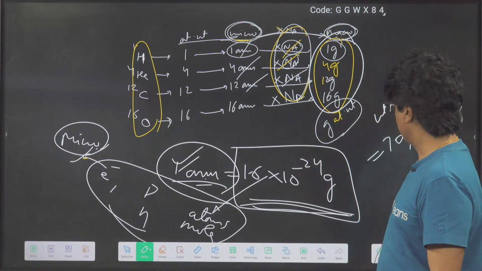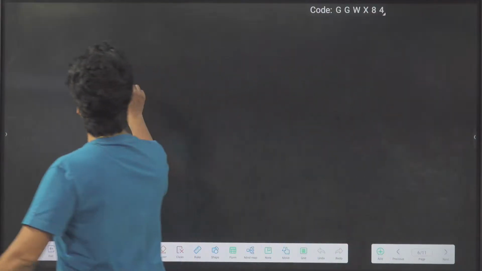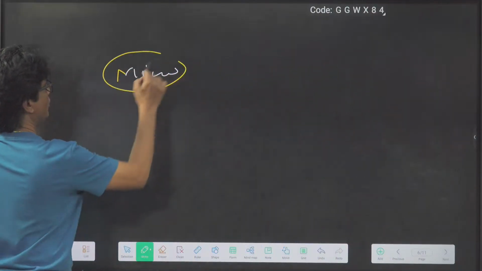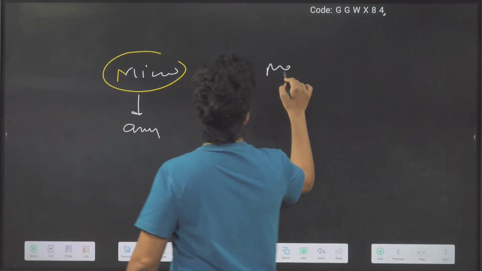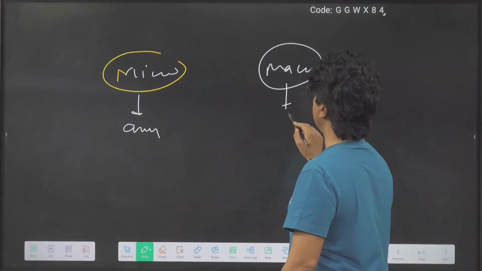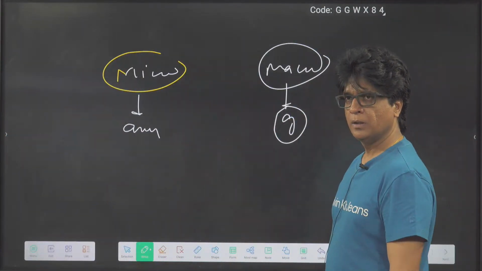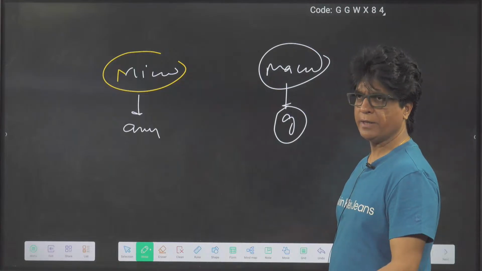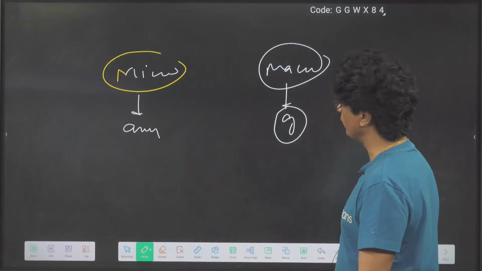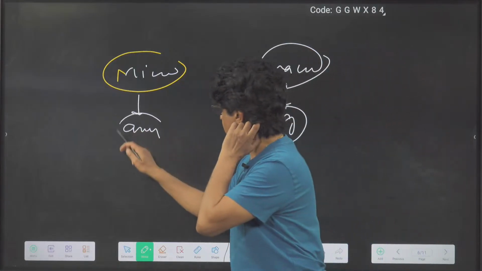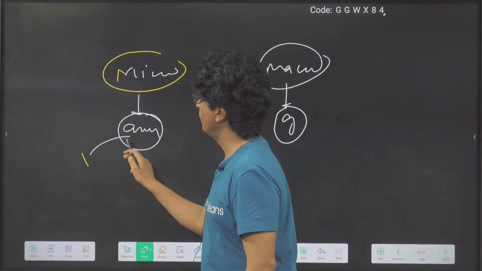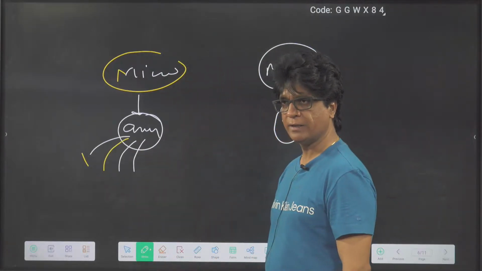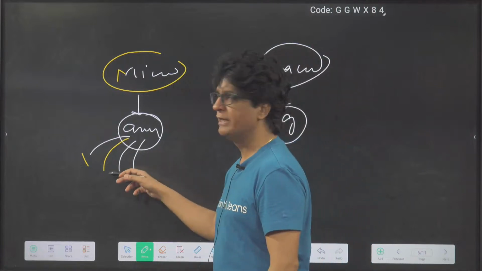Is that clear? So what I'm saying is that in the microscopic world, the unit of measurement of weight is basically AMU. But in the macroscopic world, the unit should be gram, right or not? Or maybe kg as well if you are having significant weight. Now, AMU is the unit which will be used to measure the weight of 1 atom, 2 atoms, 3 atoms and 4 atoms like that, maybe 1 molecule, 2 molecules, 3 molecules.